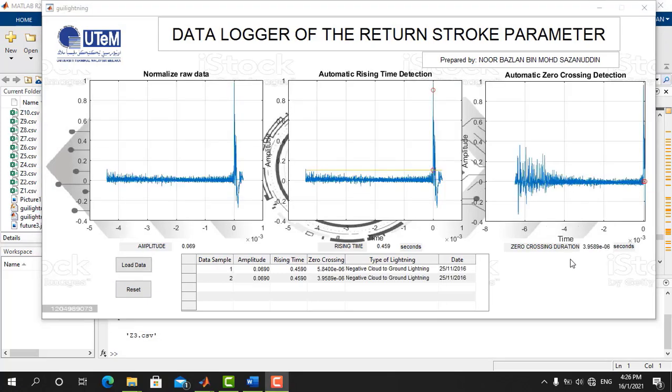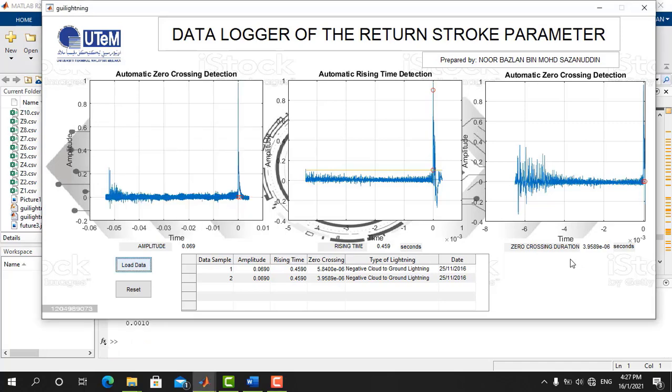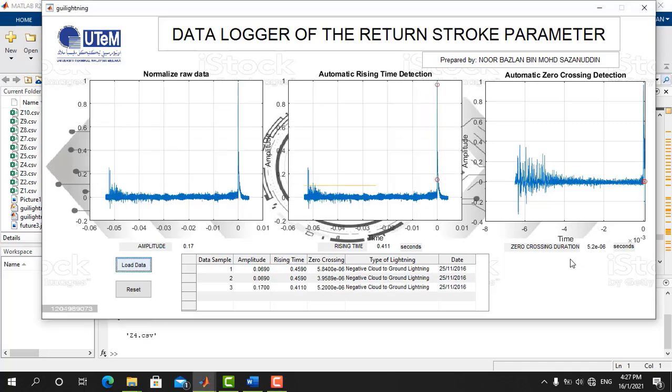So at this stage, the data that was inserted into the system will circulate in the system and show the three graphs, which are the normalized raw data, automatic rising time detection, and automatic zero crossing detection. In the table, it will show how many data samples are running in the system, which, as I explained before, is about 10 data.